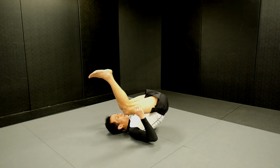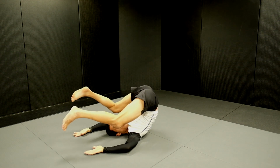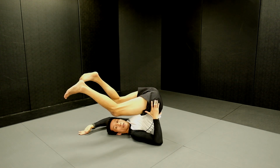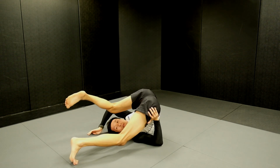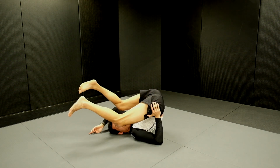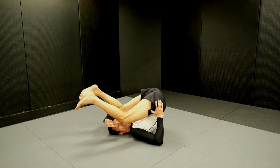So here, once you get comfortable here, once you know you can backward roll, okay, really turn your head, okay? All this space is for you to backward roll, okay? In case you get stuck underneath the stacked position, okay? Always protect your neck first.